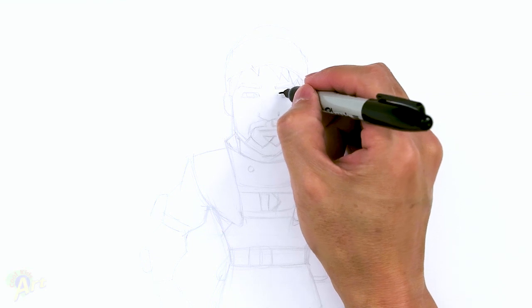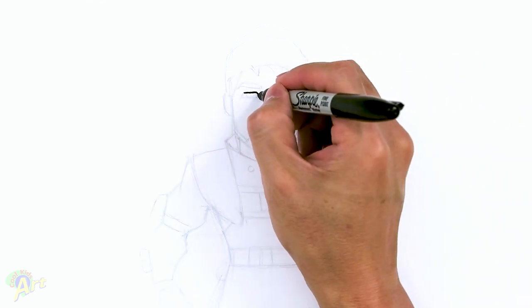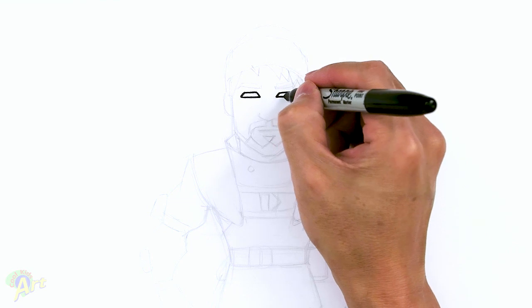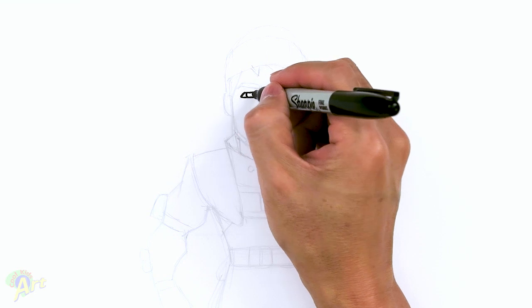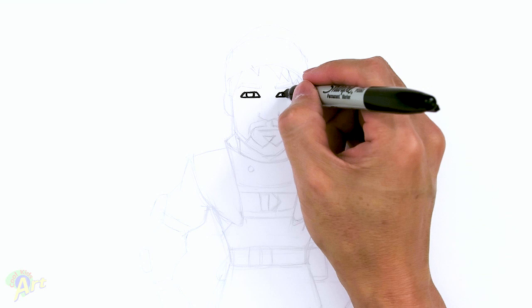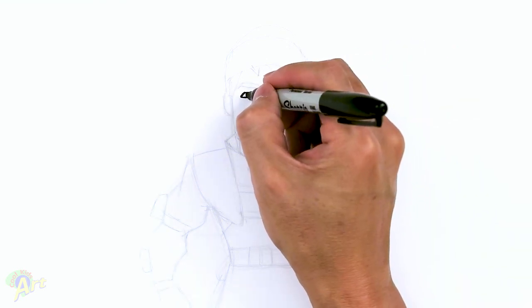Alright, so let's draw this and to begin we're going to start out with his eyes first. We're going to draw in the top of his eyelid — just draw one line like this and then on the corners just kind of dip it down. Draw one more on this side, and then right underneath we just kind of connect those. For the eyeballs, it's a little bit smaller inside — not a lot of space. I'm just going to draw a little bracket and shade it, and try to leave a little bit of a highlight there.